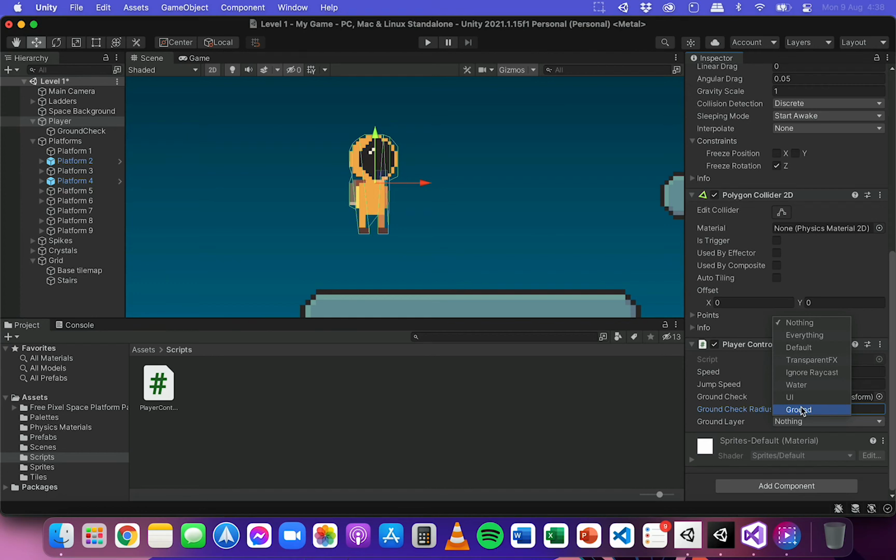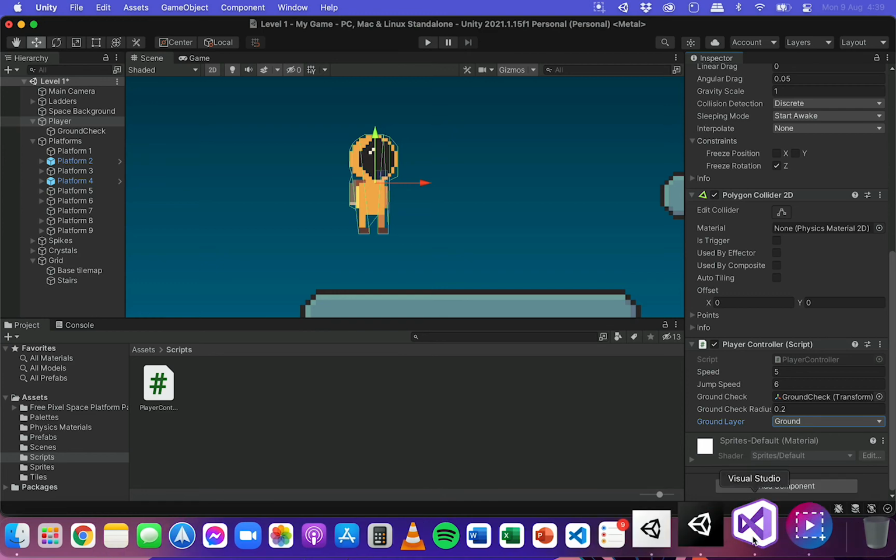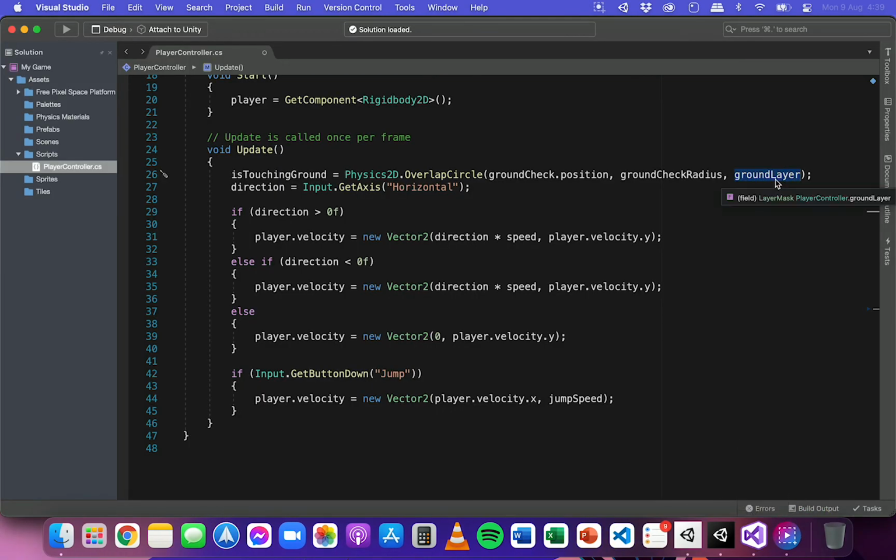So it's the one that I created earlier called ground. All right, so now that's specified here. And you can actually link multiple layers there, but we've only got one layer called ground that's going to be used for ground at the moment. So basically ground layer is ground. All right, so that's now linked as well and referred to here.